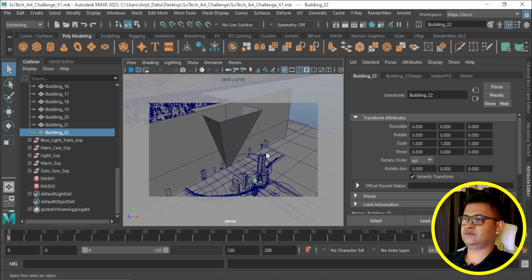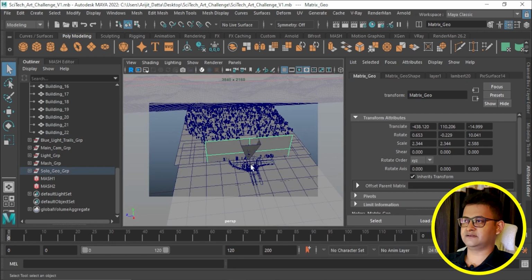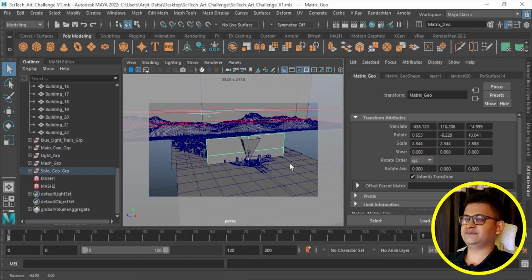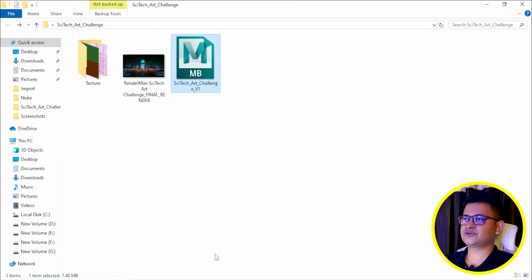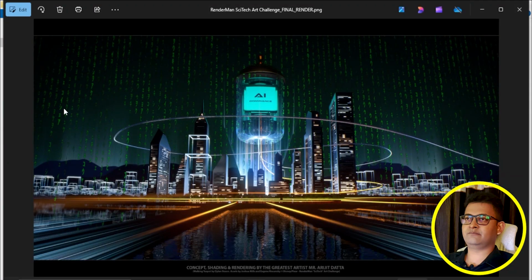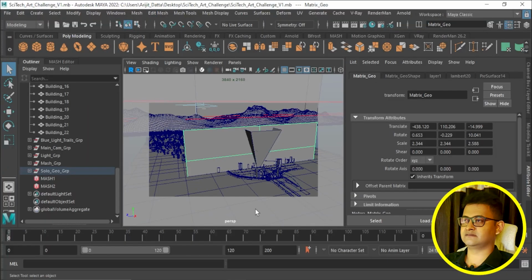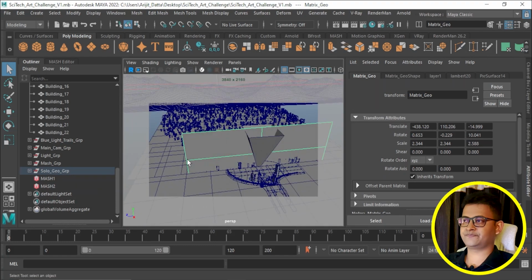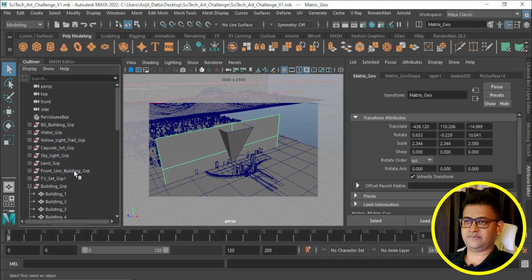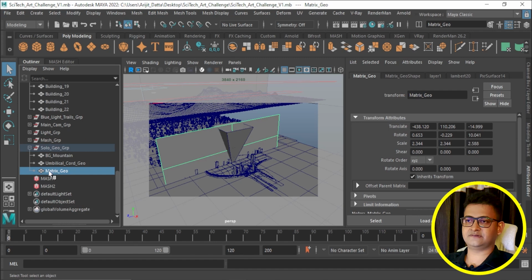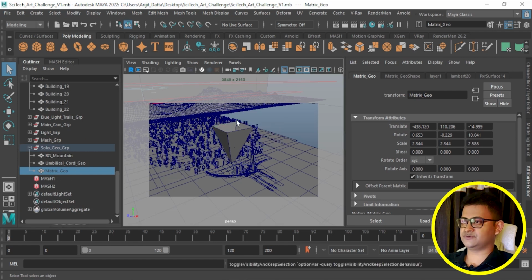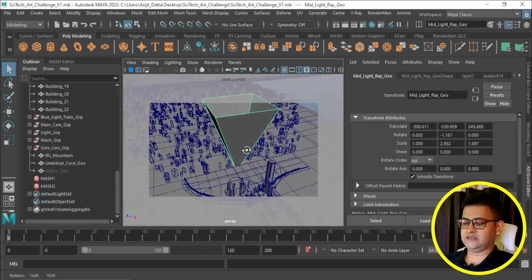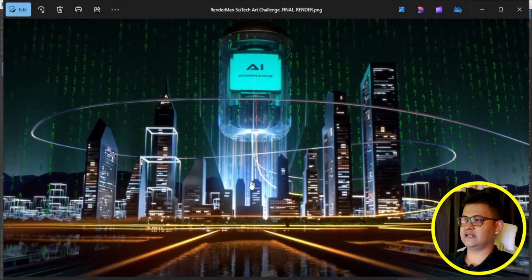Now you can see we have a plane right here. This plane is for the matrix effect. If I show you, you can see a matrix kind of effect is here. This green effect is done by only using a plane. This is the plane right here. And if I press F key in the outliner, you can see we have this matrix geo. If I press H key, you can hide it, no issue. Now you can see we have another thing, and which is, you can see the light coming here.